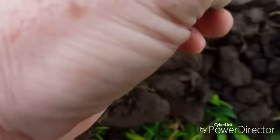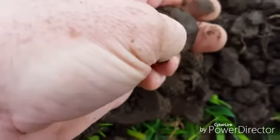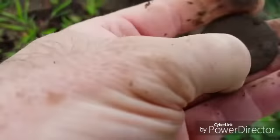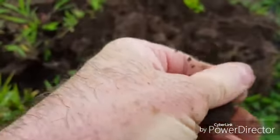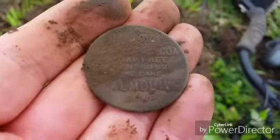It looks like that's a Palmolive soap token, and it's brass. That is going to clean up beautiful. I don't know that I've ever found a Palmolive brass token before. Yeah, that's going to be nice. If I can clean this off just a little bit. There you go.